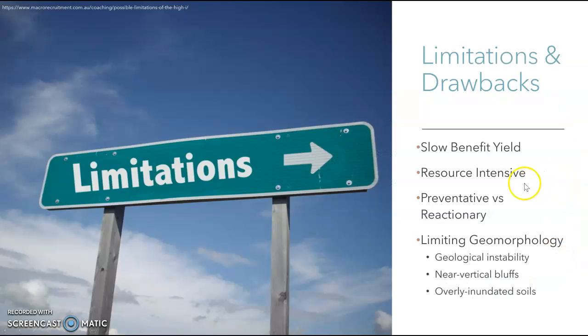However, as I briefly touched on before, revegetation does have some limitations. The biggest issue is that plants take a long time to establish themselves, meaning that their beneficial effects can sometimes take years to come to fruition. This can frustrate land managers and make the public skeptical of revegetation's value.